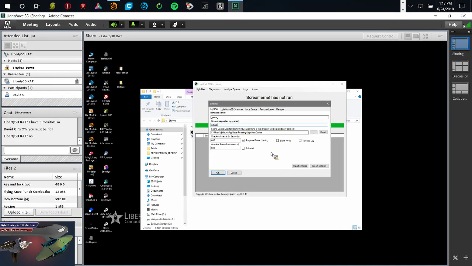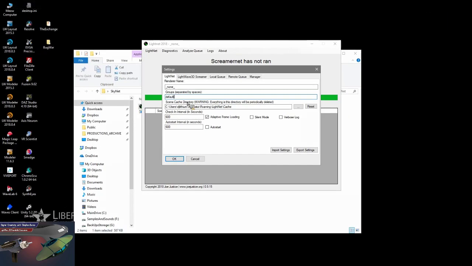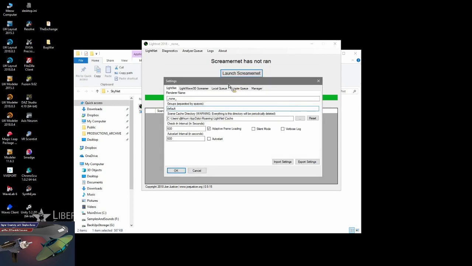But the point is that the intention of this is, specification subject to change, that we want to make this so that we can have lists of render groups online that are participating in the Skynet network. That will allow you, me, anybody, everybody to participate in doing renders via FTP using Skynet. My internal network of 10 machines could contribute to your 2 machines, and somebody else could jump in and have 5 machines going. We could build up a large community of network rendering. Basically, we're taking the concept of a render farm and decentralizing it, and instead of using the cloud, so to speak, we're able to use FTP transfer to make it work.